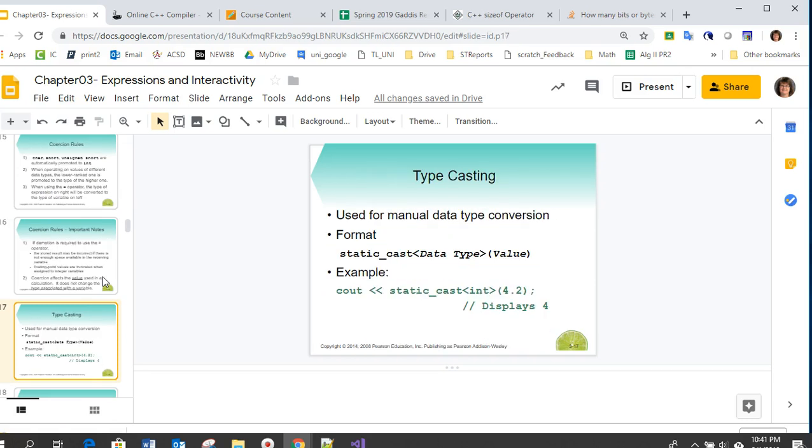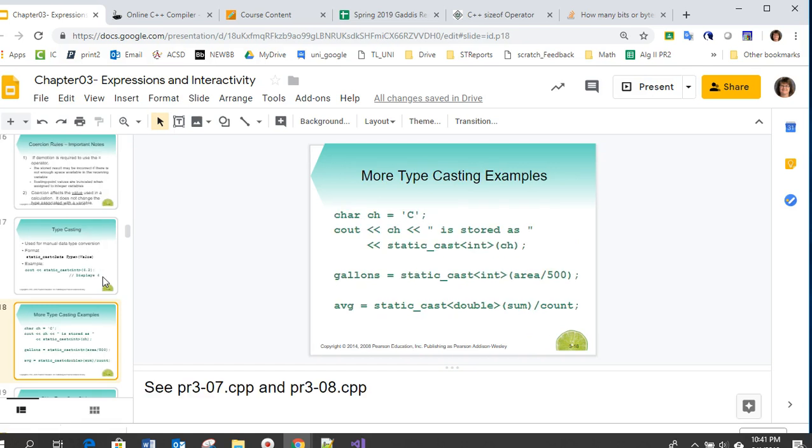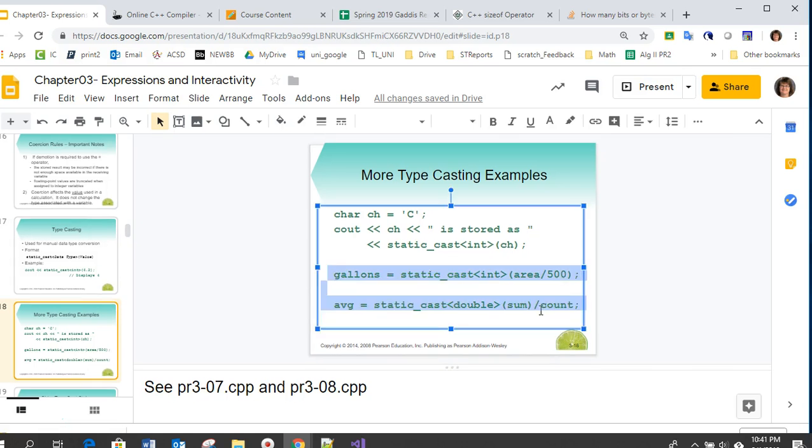The rest of these slides I think we just kind of talked about a little bit. And we talked about casting. And there is some more of when we talked about casting using a char. Okay. That's going to wrap it up for this particular slide right now. We might want to pay attention to these two though. This is something I should have addressed in the other video. So if you listen in, fill in your colleagues in class, please.